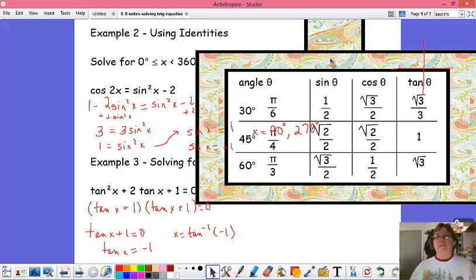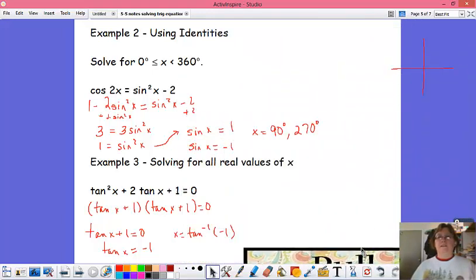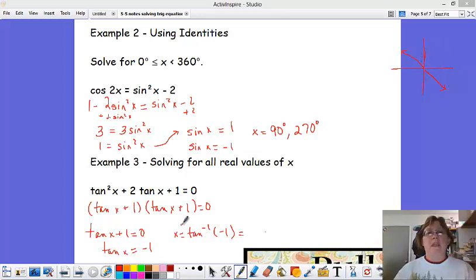So I know that that happens. Now I'm going to get this out of the way. It's a 45 degree is what we're looking for. And I'm going to come back up here to my coordinate grid. We need the angle whose tangent is -1. Now I know it's one of the 45s, but it has to be the -1. So there's one place where that happens. And the only other place where tangent is negative is up here in quadrant 2.